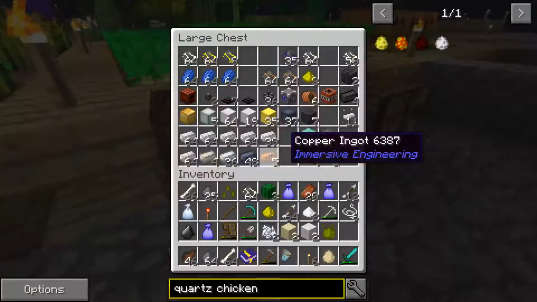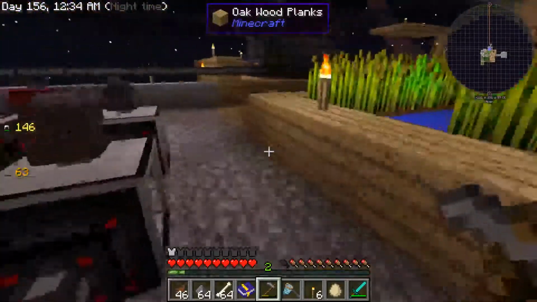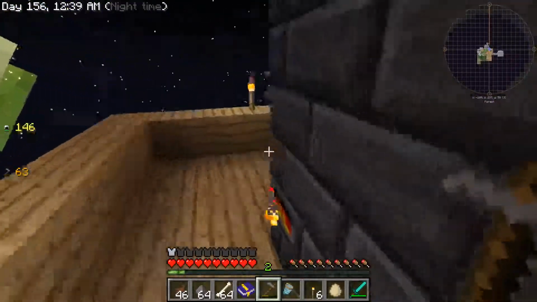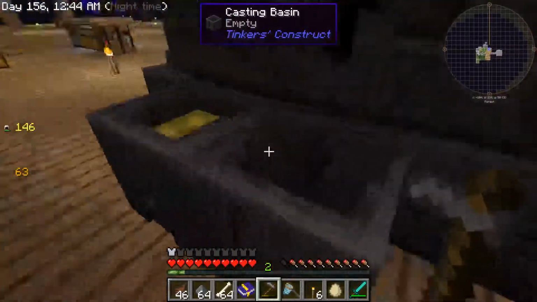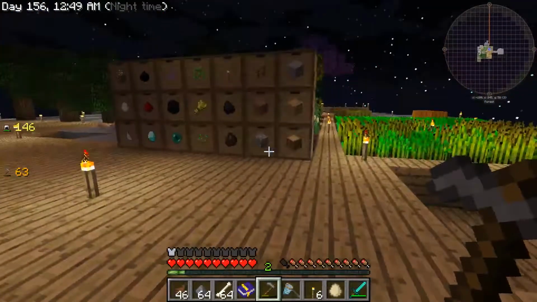I'll craft them all up, throw them in here, and you'll see the iron ore in chunks. I then take all that manually. I could automate it, I just don't figure why bother. And I throw it right into the smeltery where it goes through, and I can make chunks and ingots and things like that.